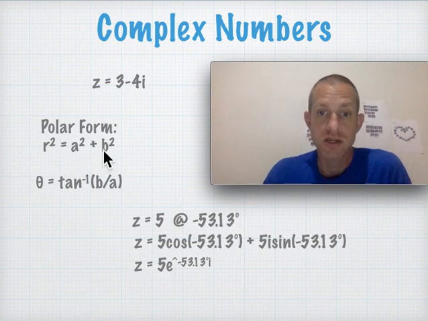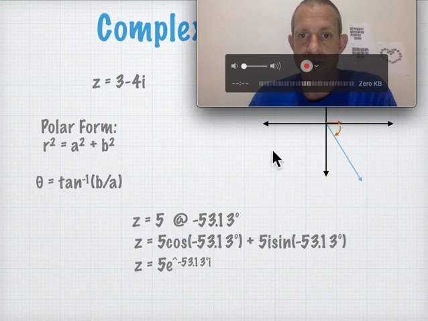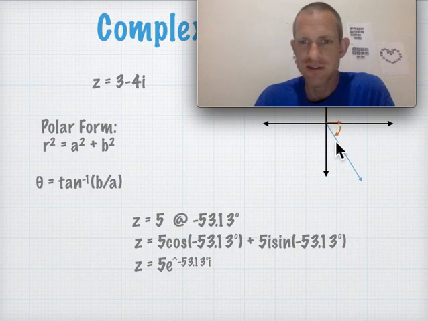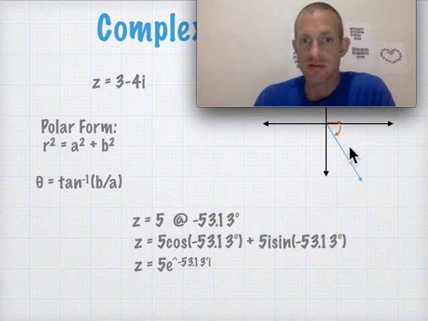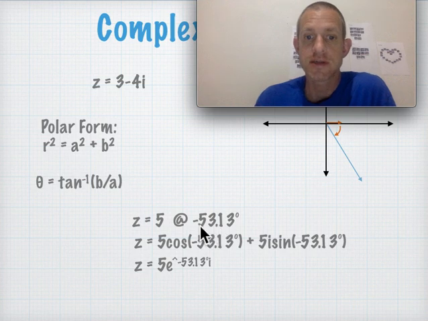How much it rotates, remember when I looked at this picture, I said that that was about 50 or so degrees down. You can find that angle exactly by using the inverse tangent of the slope. So the inverse tangent of -4, the height, over 3. You type that into a calculator, it's about -53 degrees, and so it rotates it 53 degrees.